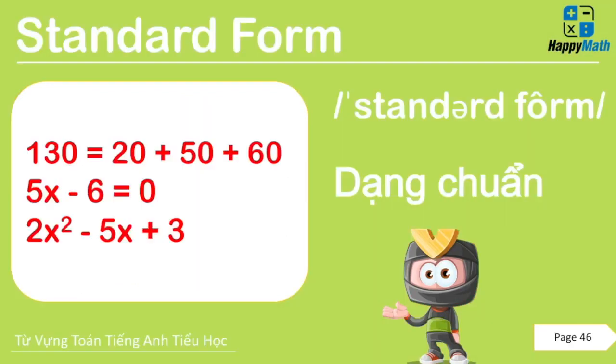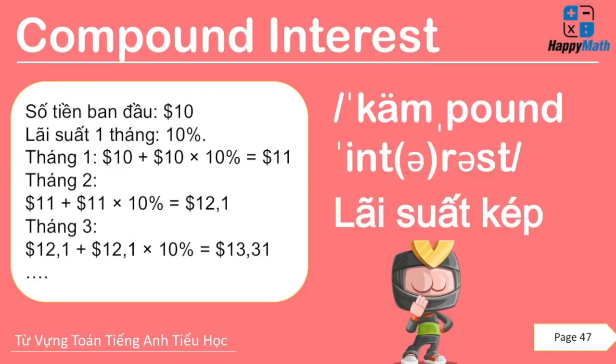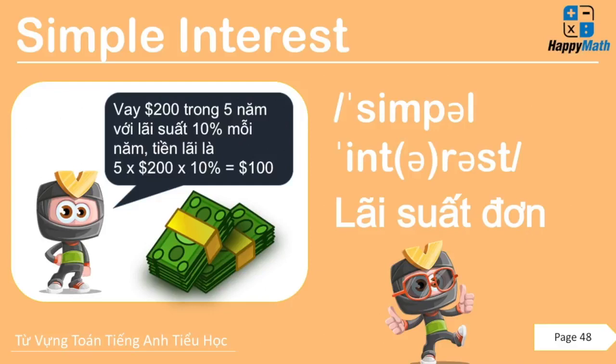Standard form. The standard form will have another meaning in the power number, but I think you can see this word first, and then when you take the power number or exponential topic, you will learn more about the standard form. Compound interest, very famous interest in calculating the profit when you put the money into the bank. Simple interest.